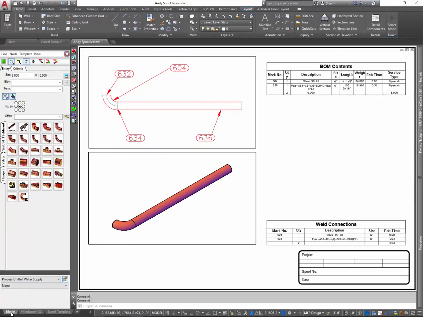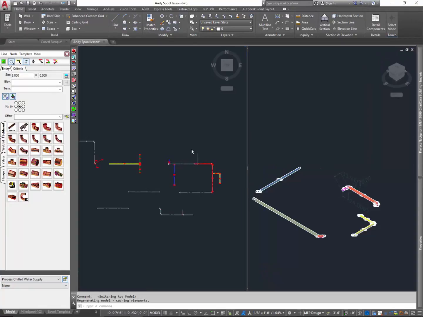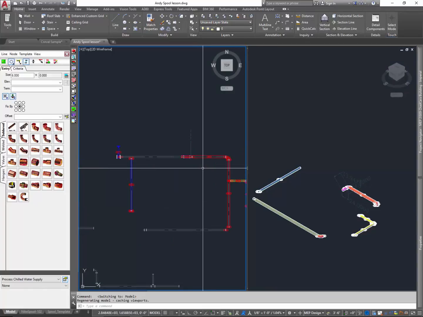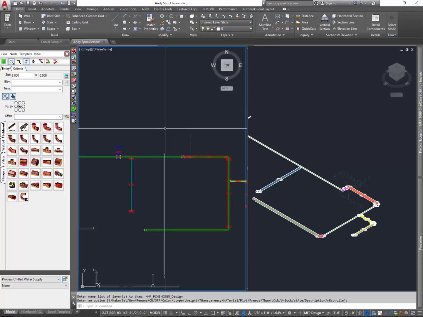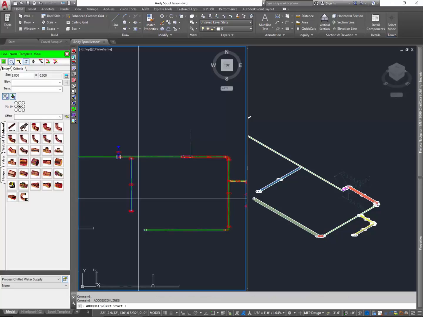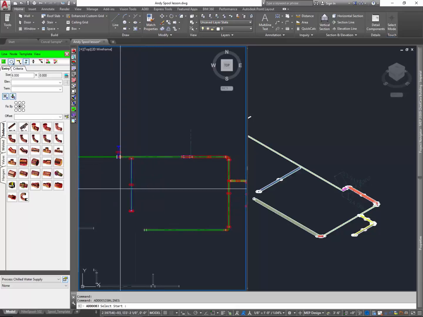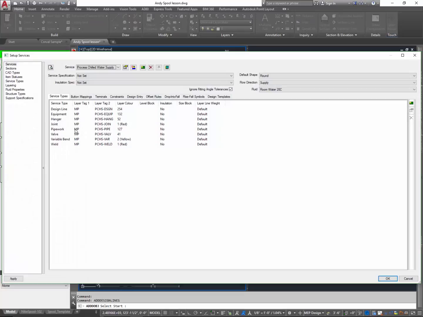If you activate the model space, you'll be able to get to what's referred to as the design line. Now, the design line, we talked about that in a previous video here. If I just double click on this guy, I'll get that to activate. And now that the design line is active, I can go look at the process chilled water supply service.